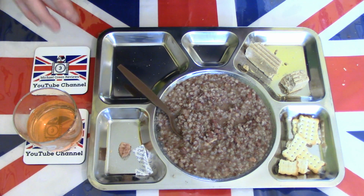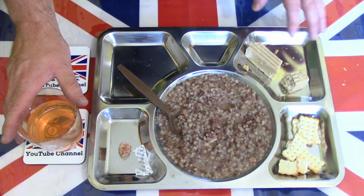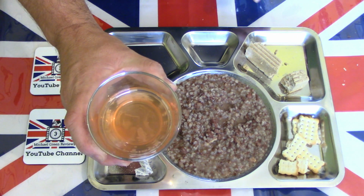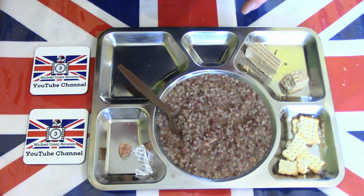I think I did the juice drink, peach. Very nice, very strong flavour of peach, very light, not overly coloured. A nice refreshing drink.